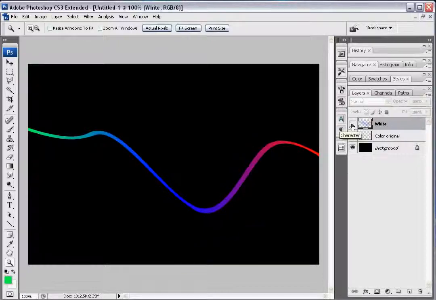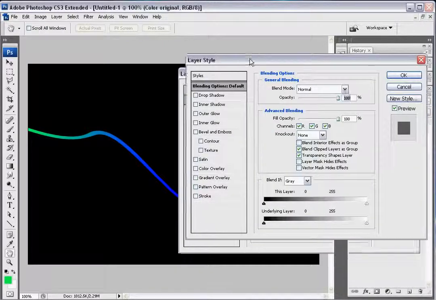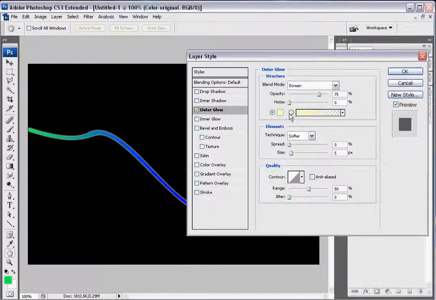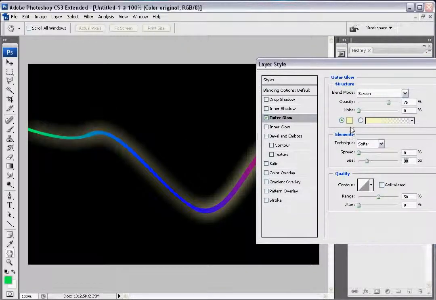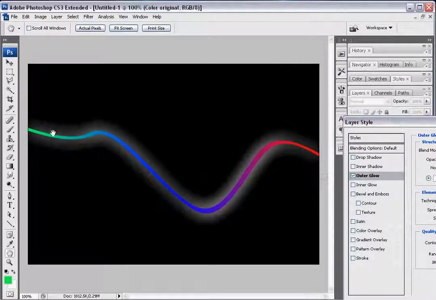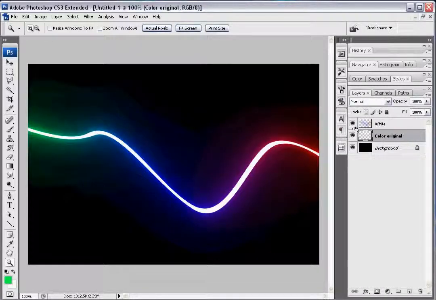It could make things easier, but if you wanted a light streak to change color, the blending options, if you right click, go to blending options, and you select outer glow, you'll notice there's only one color for the glow, and it's just whatever color you make it. The glow doesn't change from green to blue to purple to orange like the Gaussian blur did.